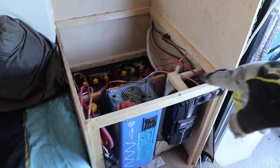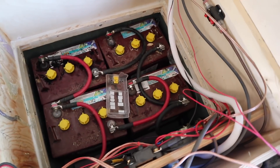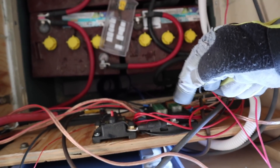Today's project is working on the step van. I'm trying to reposition all of my electric components for my solar and battery house setup, moving everything from the floor where it is now up into the wall. Let me show you my existing setup and what I'm planning on doing. I've just taken the cover off of my existing power box. Inside here I have four six-volt Trojan batteries and on the back side I have a bunch of components which are really awkward to get at because they're on the back side and I have to lean over.